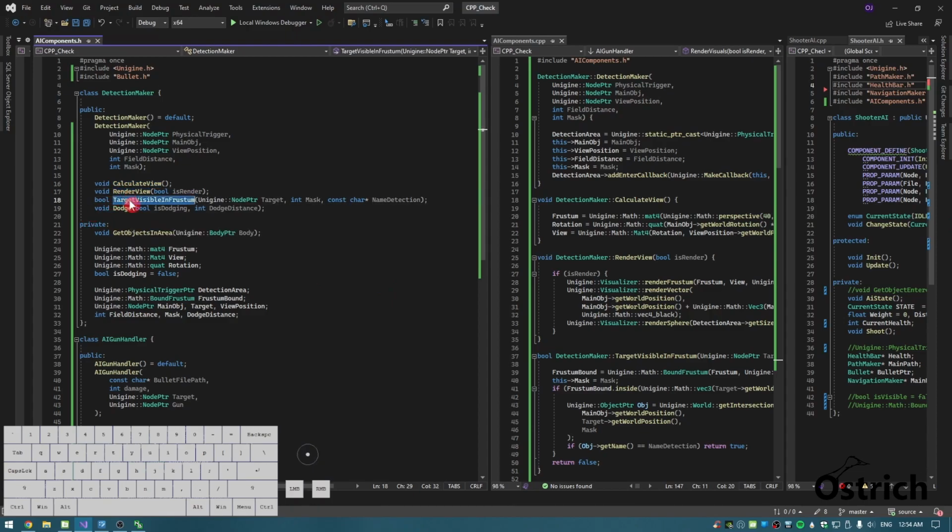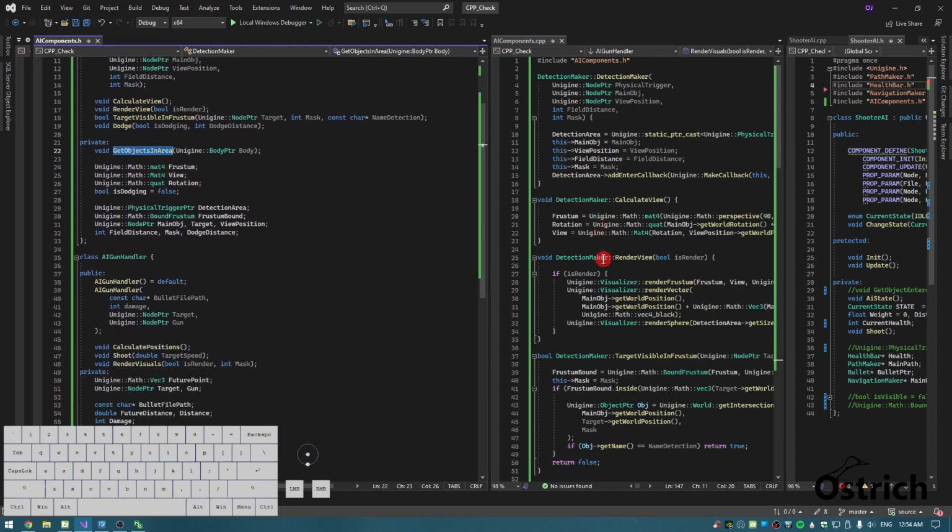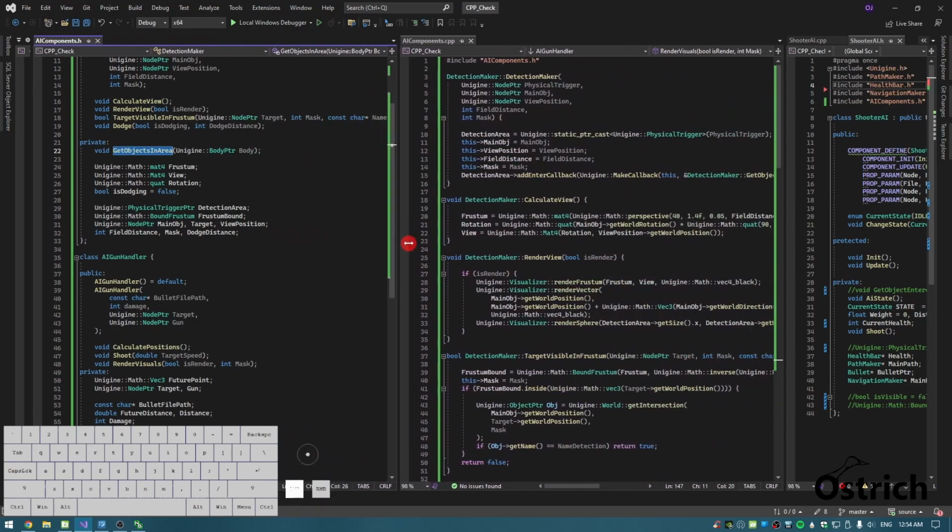Then there's a render, target visible, which sends a boolean, and then we have all these. The name detection is just to check if the names are correct, and then dodge is just to dodge and how far away should you dodge. And then this is just private, because this is our callback.